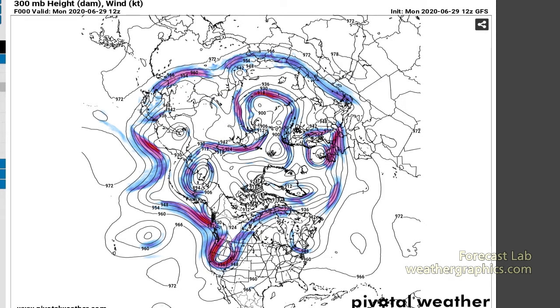Now, in terms of blocking, I'm looking for high pressure in the polar regions or very deep low pressure in the temperate regions. Any large built-up highs? No. I mean, this is a low, that's a low, that's a low, and so on. So without any big high-pressure areas up in the Arctic region or the polar regions, that's going to likely prevent us from getting into a blocking pattern, and that'll keep these troughs moving as they go west to east. So I would say we're pretty firmly in a progressive weather pattern.